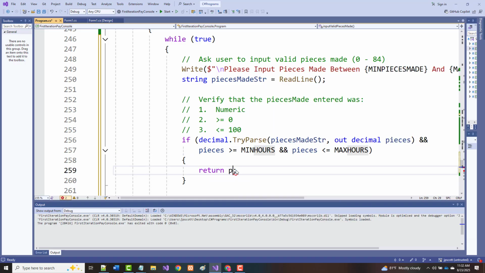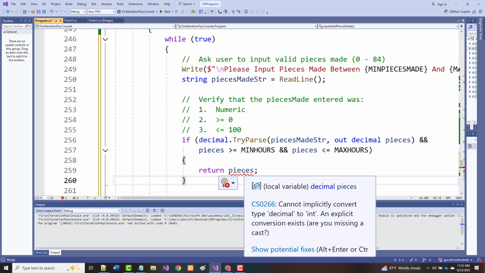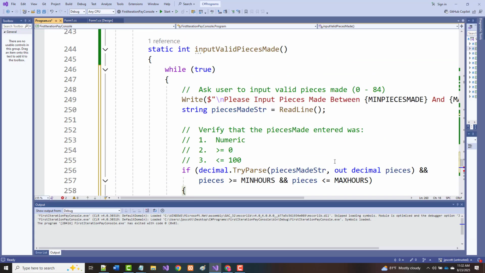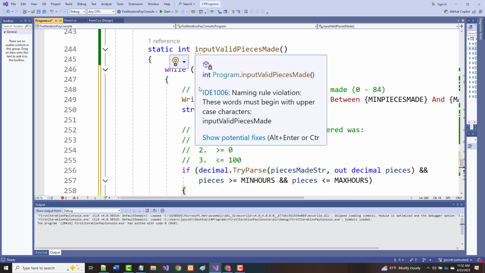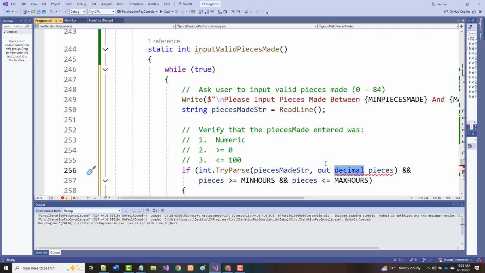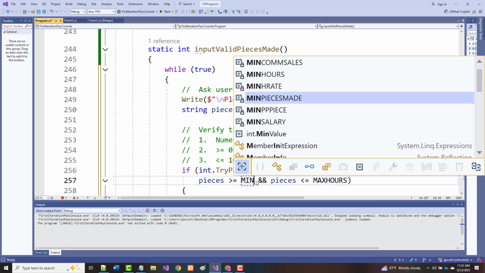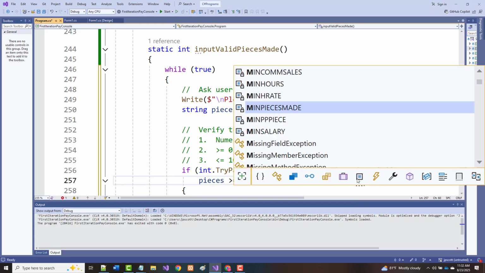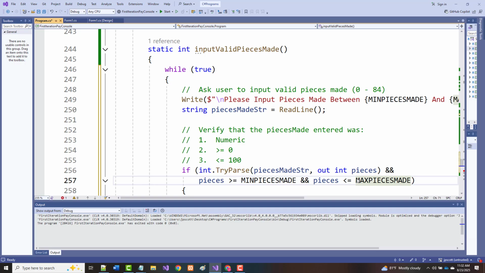And this will be pieces. That is a decimal, so let's see. Oh, it's pieces, so this is an int. That'll fix that, but this has to be min pieces made, and this has to be max pieces made. All right.